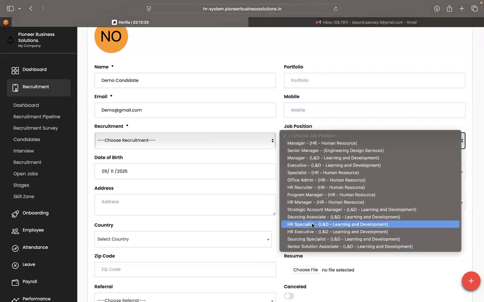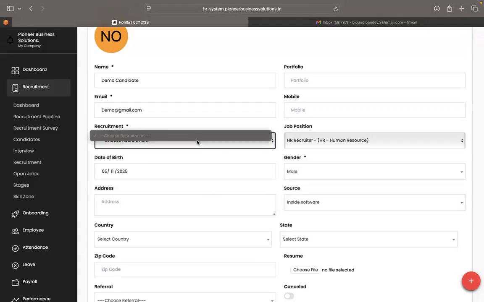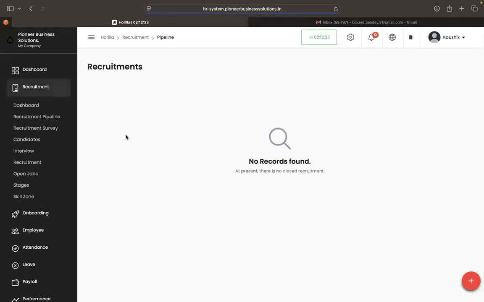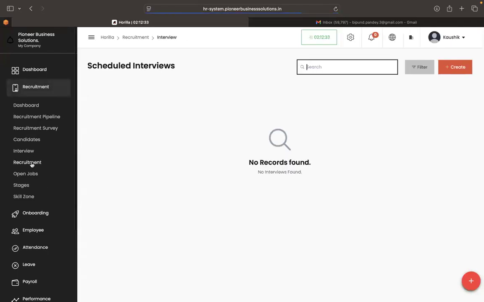And there will be a job position. So we have all the job positions that we have, and then we have the recruitment. Recruitment means we have to create a recruitment pipeline as well. I think I don't have any recruitment pipelines to add actions to, so I'll add it, but we can add it later on as well. All right, so let's stick to the feature explanation for now, and then we will move ahead to adding the data and doing all the resources in the next video of ours.